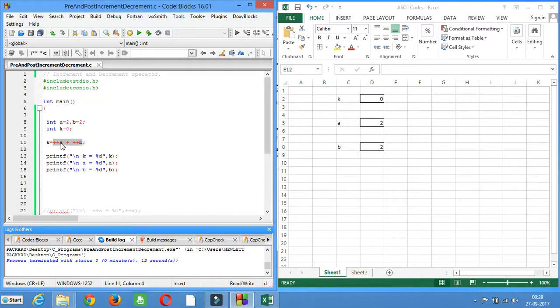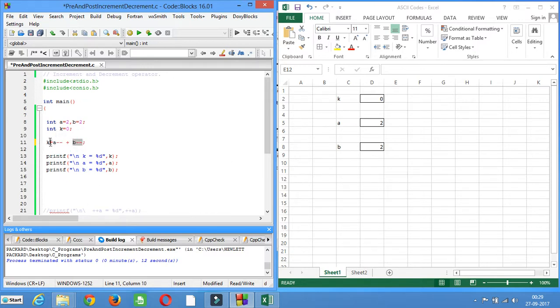In the similar case, if we use the post decrement, so we are doing the addition of A and B first, after that their decrement will be done. So in this case, first the expression will be executed, after that decrement will be done.